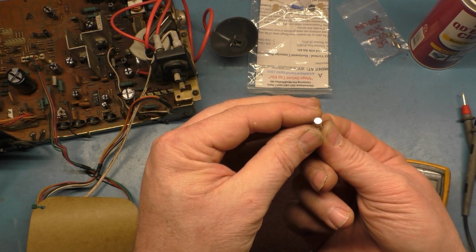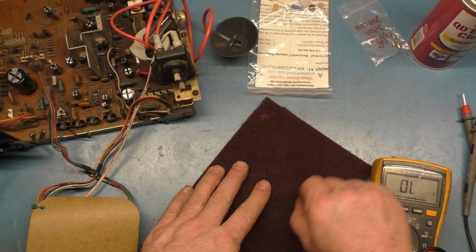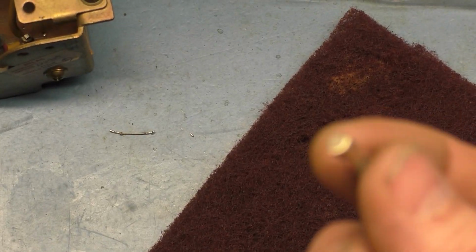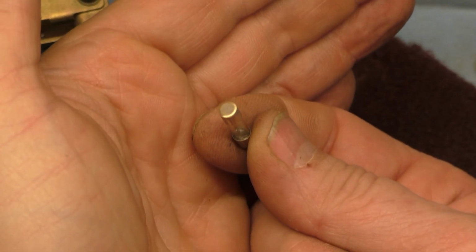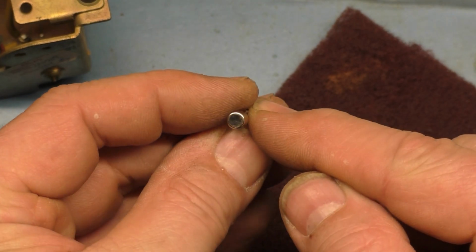I don't even know if you can tell. Well, we got the shiny side, and we got the side that's scuffed up. It really doesn't come through too well on the camera. Maybe I can zoom in here a bit. So that's the scuffed up side, and that's the shiny side.